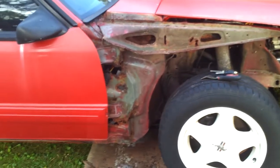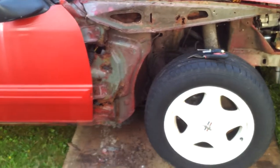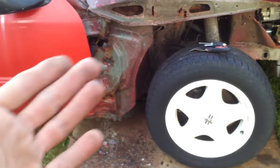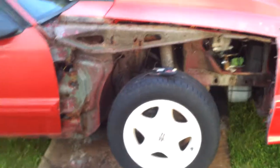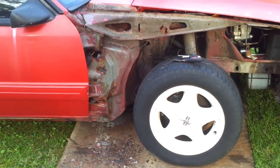You can usually find nice-looking fox bodies that have a lot of money invested in them, but the door posts are rusted — so you can get them at a cheaper price just by telling the owner it's a lot of work replacing the door posts. Then you get the price of the car for a lot less. Then you watch these videos and you can see how to do it.